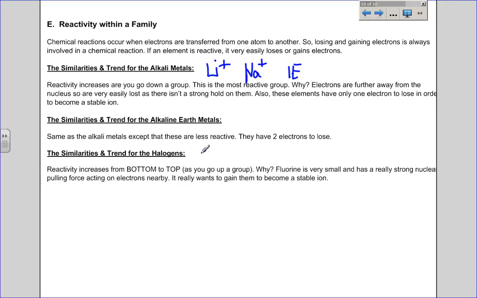We can have a similar discussion for halogens. Looking at halogens, we've got fluorine, chlorine, bromine, and iodine. They want to gain electrons, or they do gain electrons in their reactions. So in comparing the reactivity, what we want to do is compare their electron affinity. Chlorine has an electron affinity that is lower than fluorine. Fluorine being the smallest in the group, it's going to have the greatest attraction for electrons and therefore release the most energy. So, in this regard, fluorine is more reactive than chlorine.